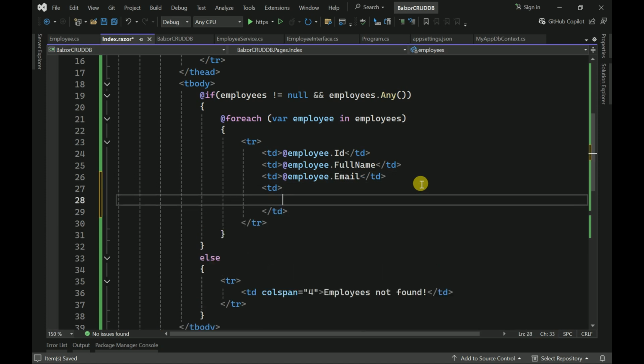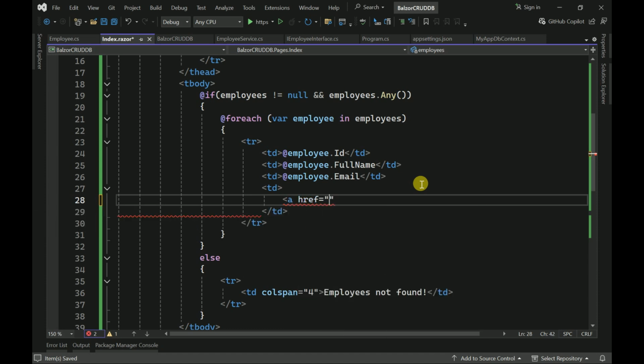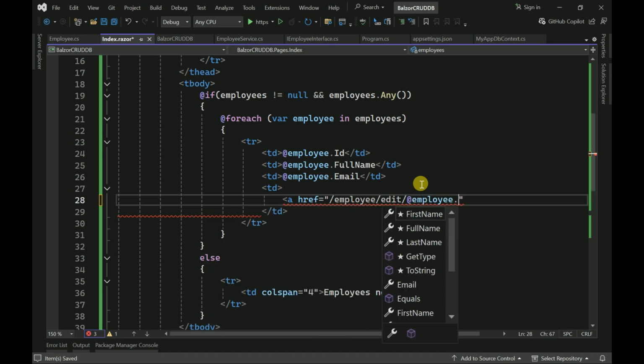next TD. I'll display 2 buttons for edit and delete. Edit. Here we have to pass the employee ID for edit. ID.